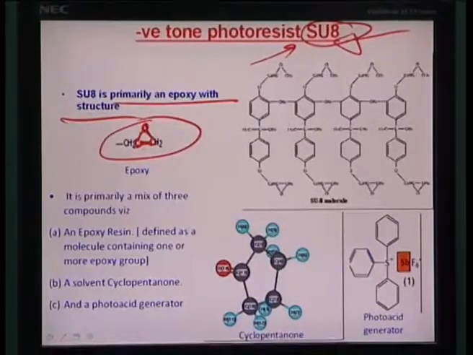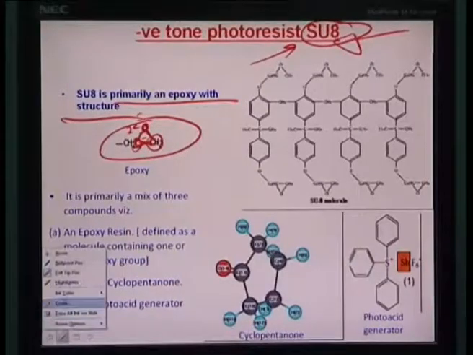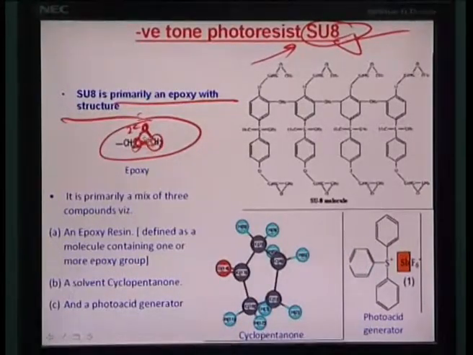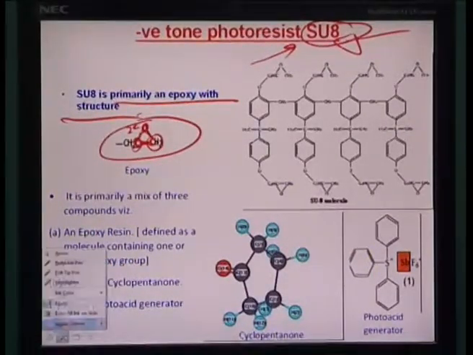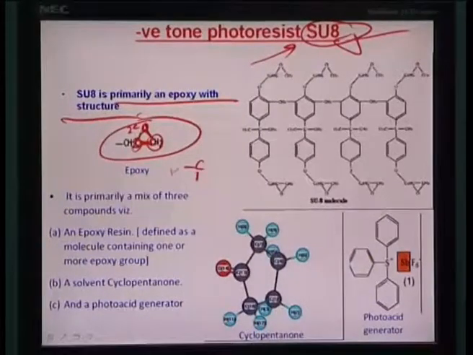So basically you have a case where oxygen, which has 2 electrons here, is sharing 1 electron with each carbon, and there is a bond between the 2 carbons. Okay, that is how an epoxy would typically look. There is a single bond between the carbons, and then there is also a hydrogen at the other end here, which satisfies the valency of this particular system. Now 2 hydrogens essentially. So you can represent the epoxy more like the following: you have CH2 on both sides, interconnected by an O bond.